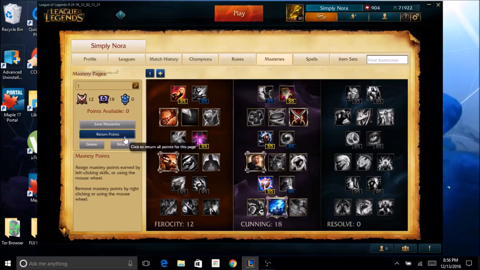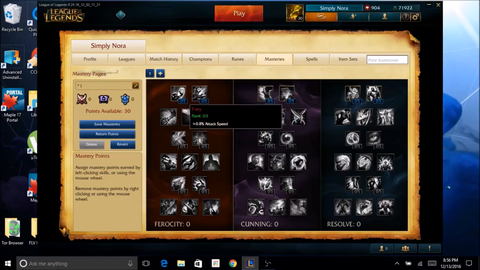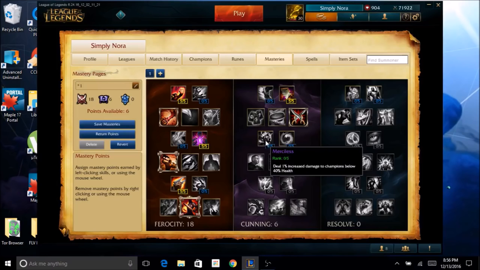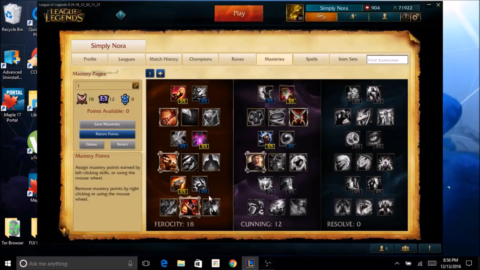Fervor is better now, so you wanna be taking that into tanks. It's weaker than it was before, but they just buffed it. I don't know how the patch went, like last patch. So this is gonna be a lot better, especially if you're building crit, right? Because look, it gives you AD now. So if you're building crit, it's gonna be doing more damage.